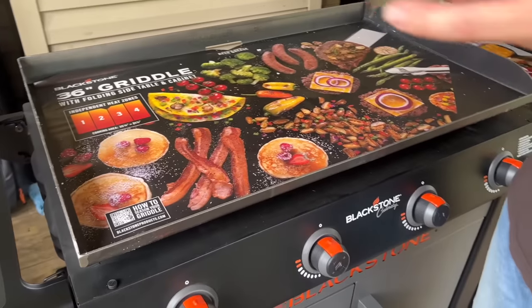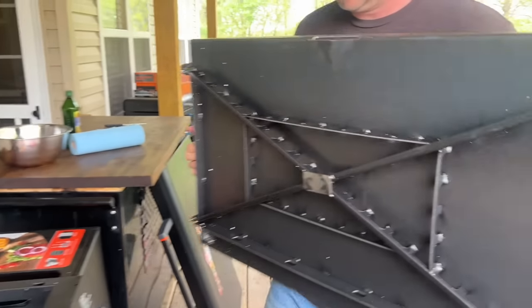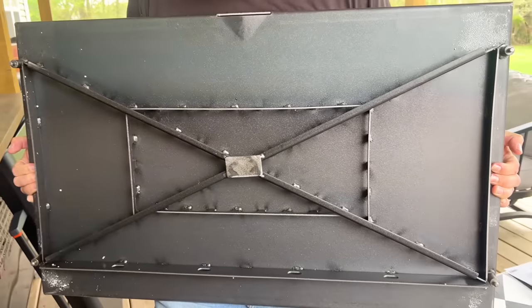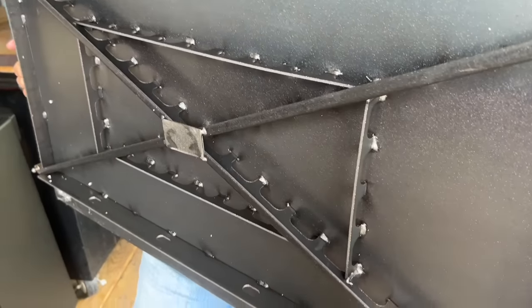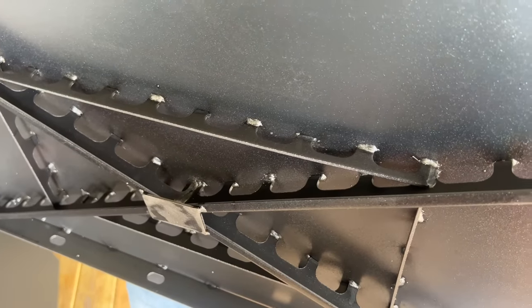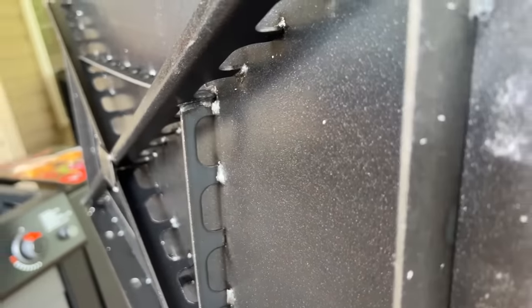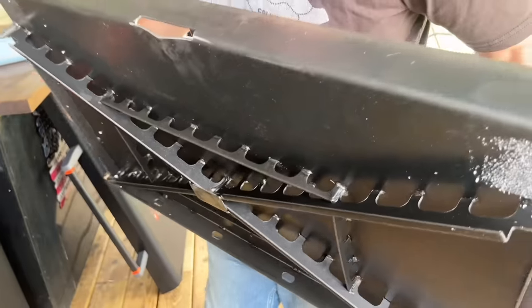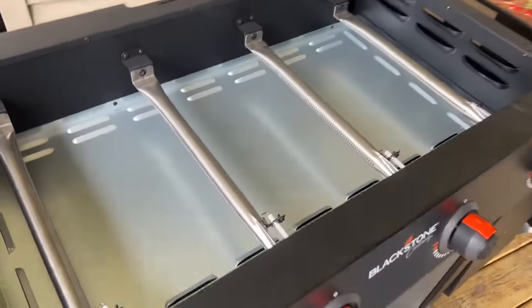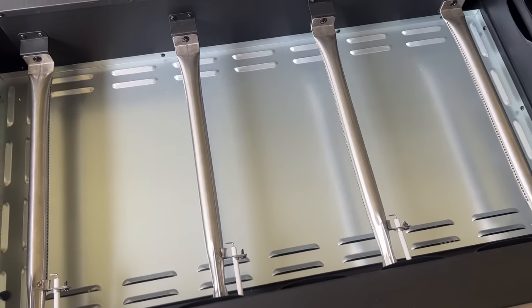I've already used this griddle, so I didn't look like a fool, but I am going to show you the underside. That's their new design — it's supposed to help with warping, which is a phenomenal idea because we know that's a problem in the industry. It looks like it's welded great. This is extremely heavy; it's going to carry the heat. You can see the built-in wind guards on the side, plus you've got that X-frame right there. It's secured everywhere, which is really nice. Getting back to the burners, it looks like they're the same burner system. There are a lot of areas for the wind to come up underneath and let it breathe.